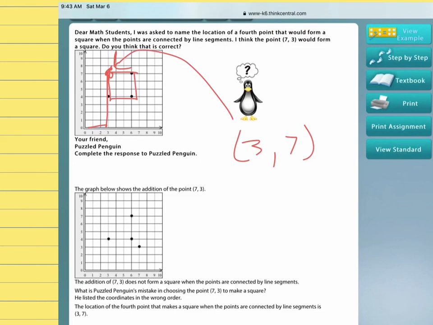All right, and that shows the answer that we got there. Puzzled Penguin just mixed up the x and y axis. He mixed up the locations. And that's the end of the lesson here. So just spend a little bit of time on this, doing some practice. IXL is great for practicing pointing coordinate pairs and plotting them. And you should develop mastery, no problem.